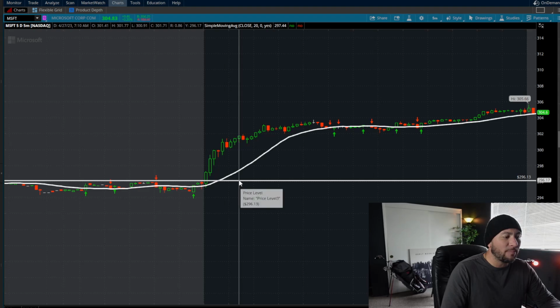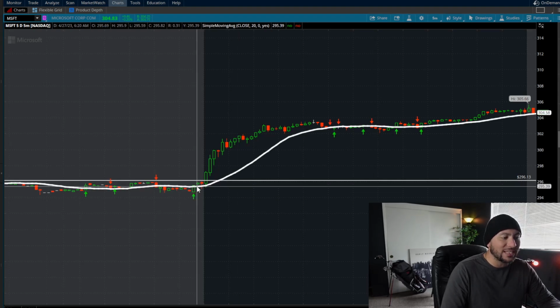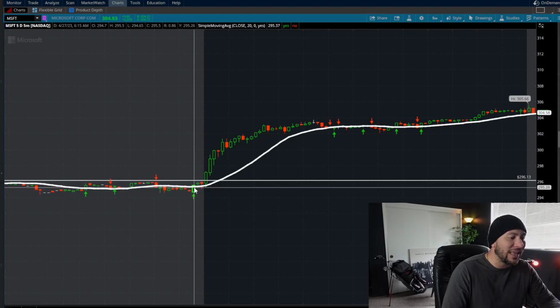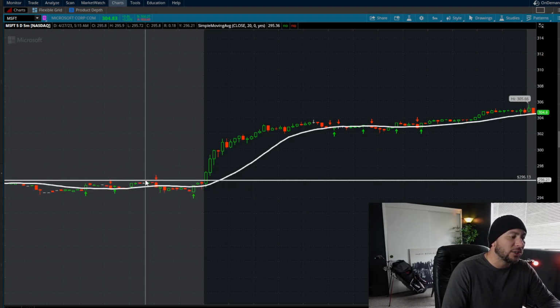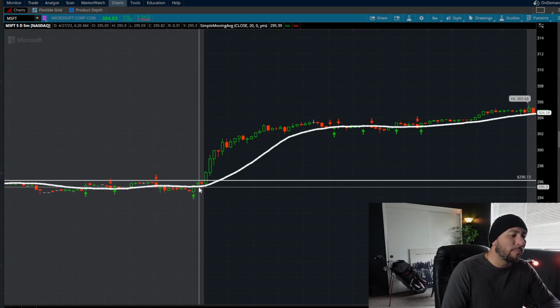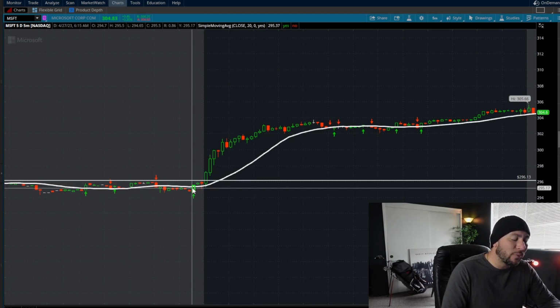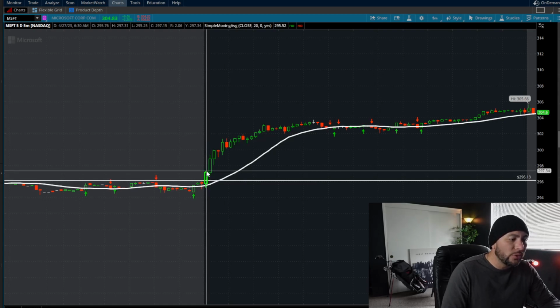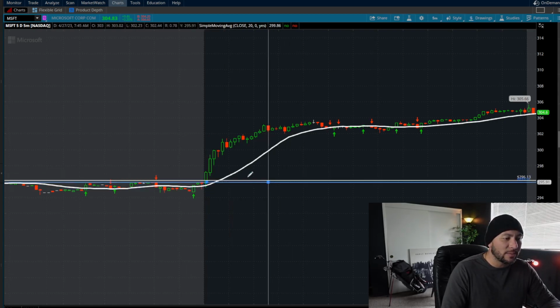Now that we have our pivot, we are over the 20 SMA, telling us that we should be buying calls or we should be buying shares. What we need to see happen is break the pre-market highs. Now that we break through the 20 SMA and the market is open, we broke through this pivot and put in a new high. That's all we're looking for. The new high becomes our entry.